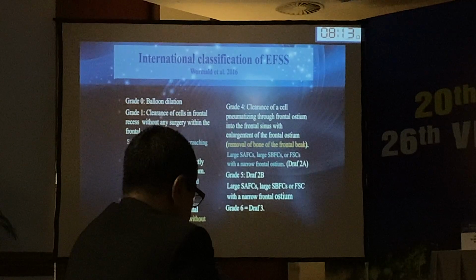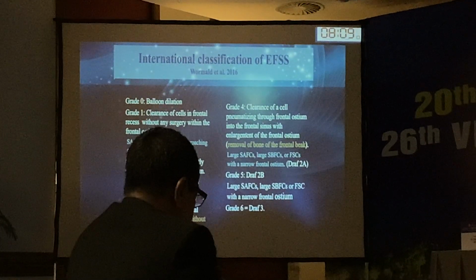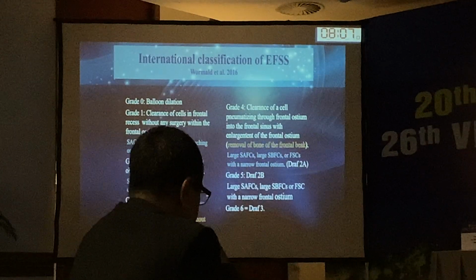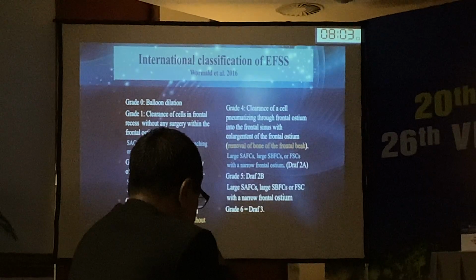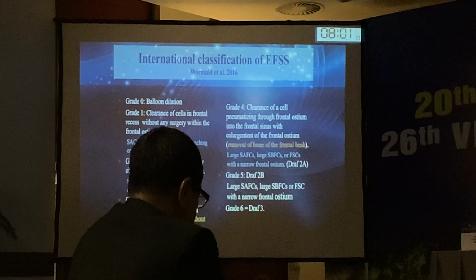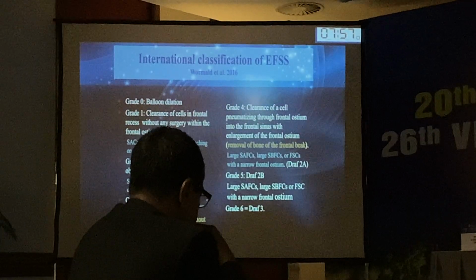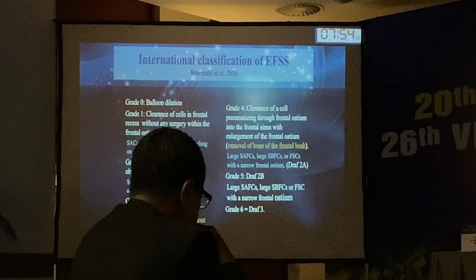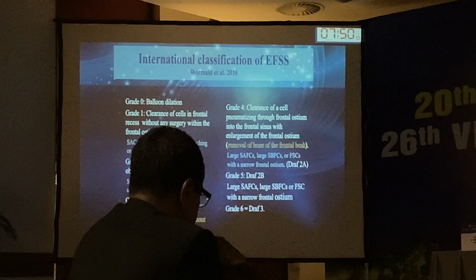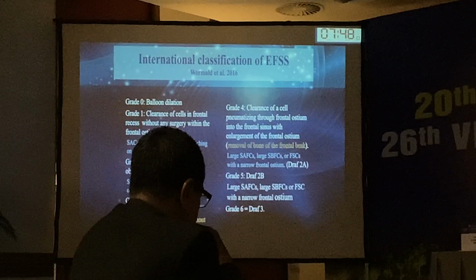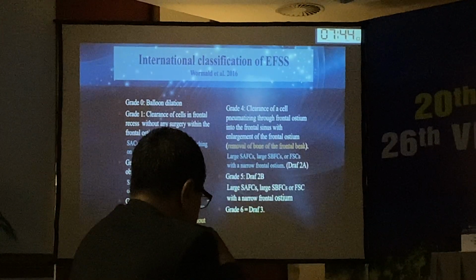Before, we didn't do the Draf 2B very often. Recently, with the use of flaps, such as the Caroline windows by Richard Harvey, Draf 2B also has good results with less scarring. Grade 3, you clear the cell pneumatizing through the frontal sinus ostium without enlargement of the frontal sinus ostium, which is not present in the old classification.